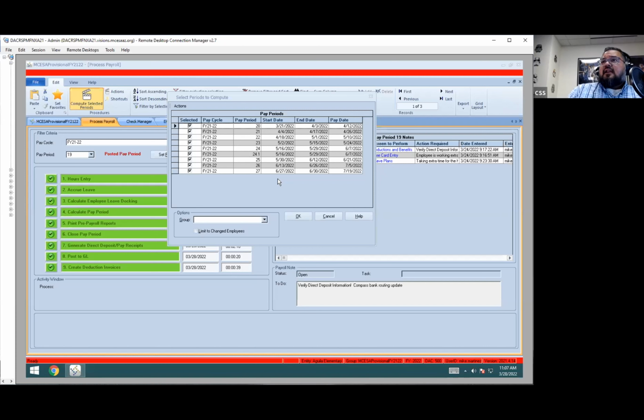At the beginning of the year, this is going to take a while. I mean, this could take like hours. I've walked out the door on Friday, came back on Monday, and it was still running sometimes. So you may have to just do a few pay periods at a time, but you definitely should be running all of them, like I said, about monthly is probably a good batch to do.